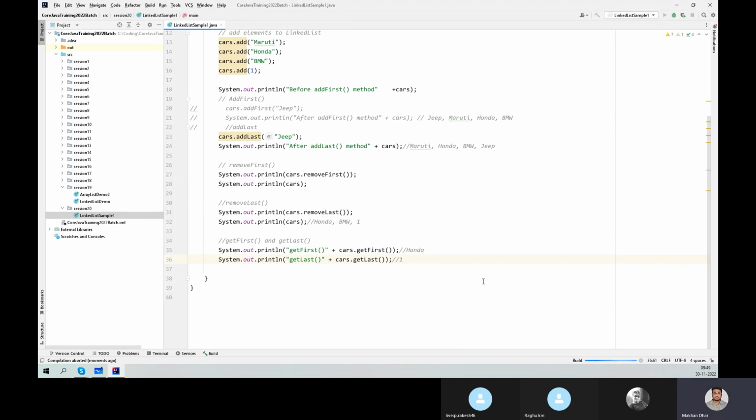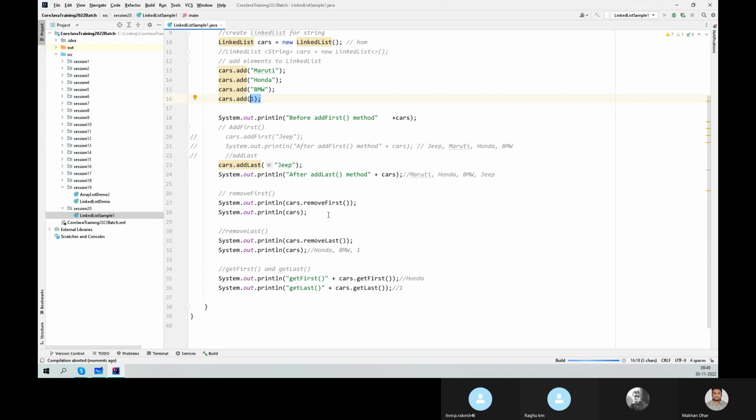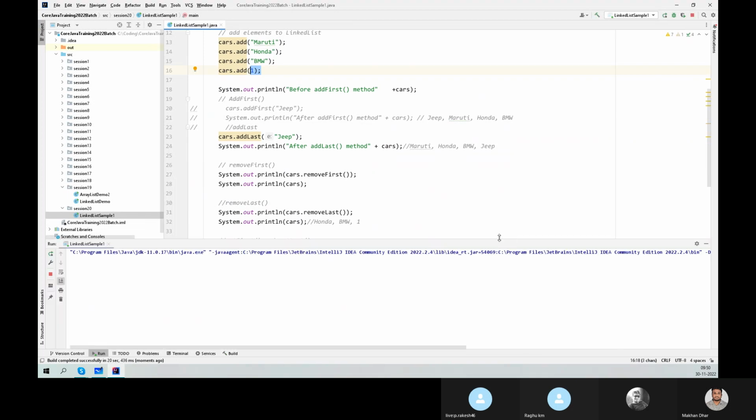Yeah, that's all. So now I should see one because this is our last element from the list. Now you see, this is what is coming, right? So this is the use of get last and get first.